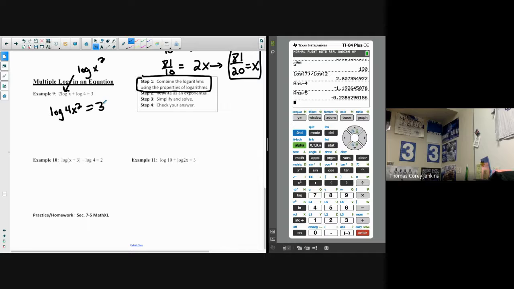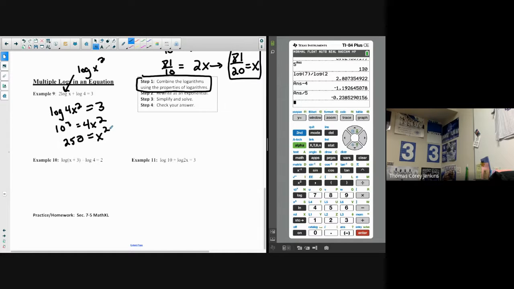All right, then we go into exponential form. So that's going to give me 10 to the power of 3 equals 4x squared. Then we just try to solve. So this side would be equal to 1,000. And then the first thing I want to do is divide 1,000 by my coefficient of 4. I know this is a quadratic term, but since we don't have that bx term, we can just solve using square roots. So that's what we'll do. So 10 to the third, or 1,000 divided by 4 is 250.